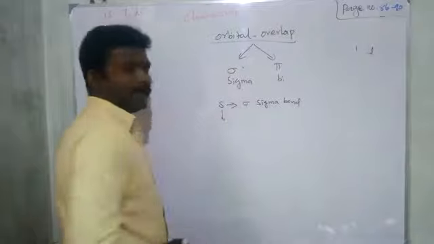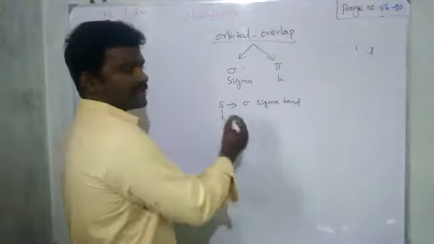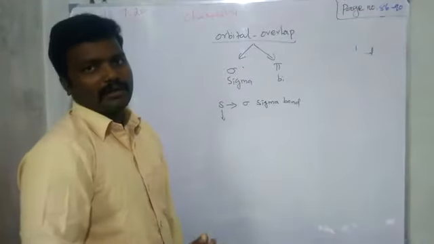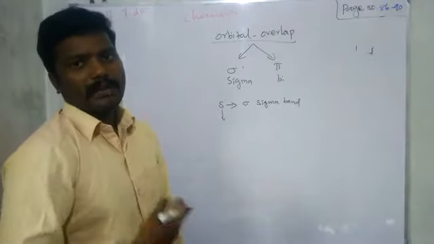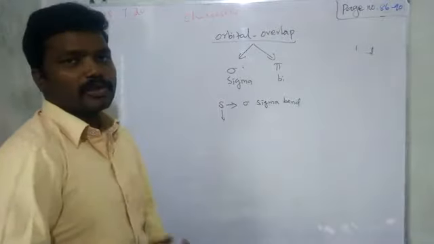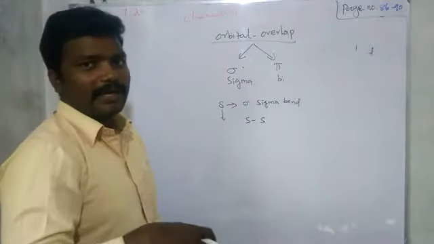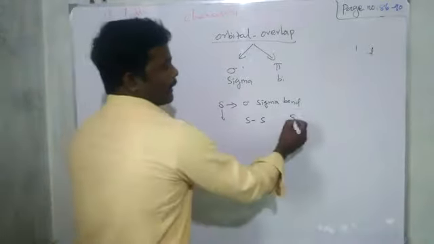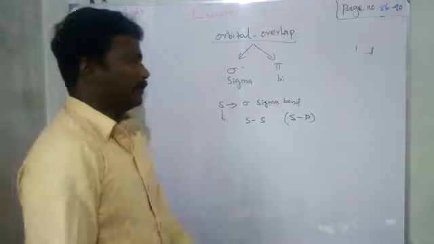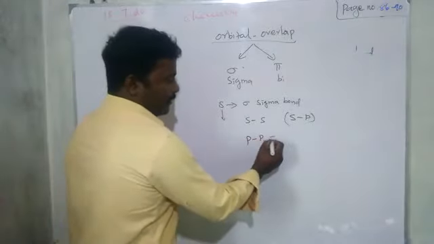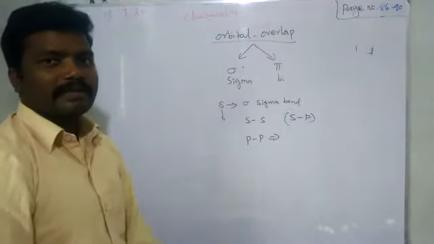Right? Why does the s orbital only produce the sigma bond? Because it is spherical in shape. Because of the spherical shape we don't have any particular direction, so there is no directional overlapping, and on any side it may undergo the overlap. That's why it will produce the strong bond, that is sigma bond. So it may form ss overlap, where one s orbital overlaps with another s orbital, or sp overlap, where one s orbital overlaps with a p orbital. Usually s orbital undergoing the overlap will produce sigma bond.